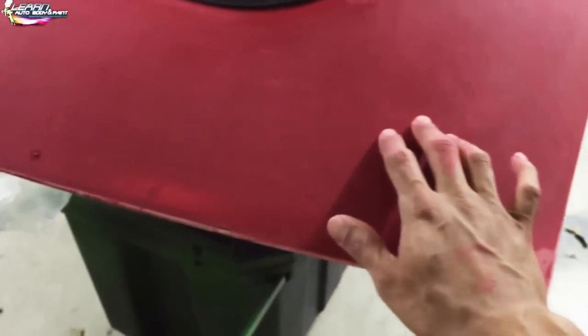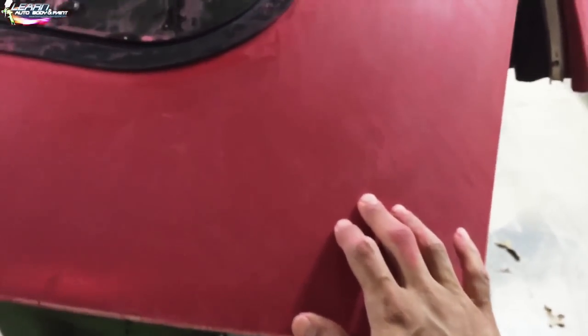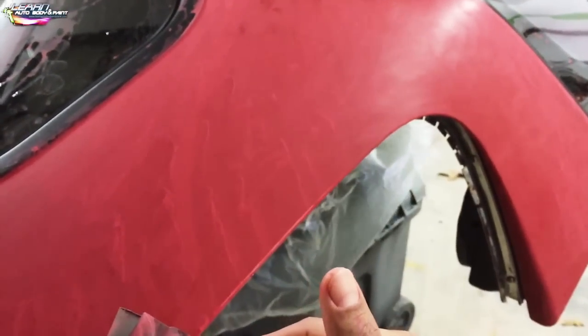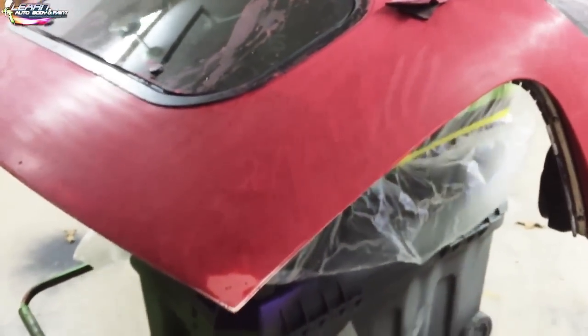You know, by the time you went through this course, you're watching this video here, you know the process of water sanding, okay? So all I did was water sand this down with 400 grit. Now this is, you know, it's a little advanced. I'm not recording me sanding it down or anything. I already did it, okay? Again, if you wanna know more specifics on water sanding and wet sanding with 400, go back into the course and check out the other videos. This is already if you know how to do it, because I'm just adding to the course now. This is not a main section of the course.